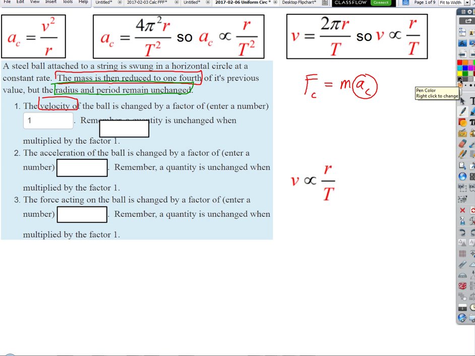So we said that V is changing, R and T are staying the same, right? So then if something is staying the same, that's equivalent to multiplying it by what number? 1. Okay, so then we could rewrite this proportionality as an equation where instead of R, we're just going to put in the factor by which it's changing. Instead of T, we're going to put in the factor by which it's changing, right? Now we're asking about V. Well, what would V have to be in order for it to change by the same amount as the right side? It's got to be 1, doesn't it? See what I'm saying? So V has to be changing by 1. It's not changing at all, right? It can't change because neither of those changed, and this has to be the equation that relates those two, or that proportionality. Okay, so that has to be 1.